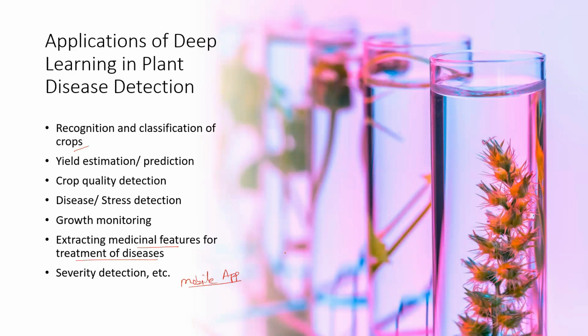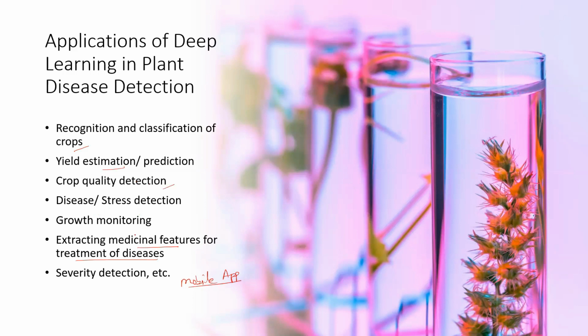So deep learning will help you. Just train a system, develop a system that will help you. Yield estimation and prediction is very important. You can predict what the amount of yield will be this year. If it is very low, early detection is there, so you can increase some kind of fertilizers. You can take other measures to increase the yield.